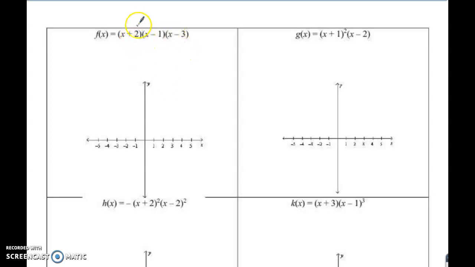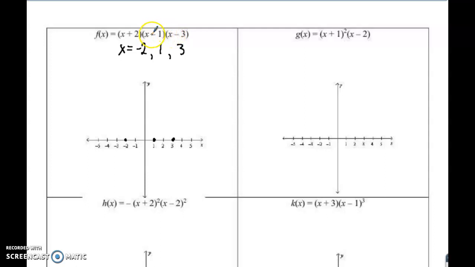I'll try to keep this third video short. What's nice about f of x here is they already have it in factored form for you: -2, 1, and 3. The only thing that you don't know yet is what kind of polynomial it is. So you could multiply all of these out. The only thing is you'd probably get tired and bored after a while.